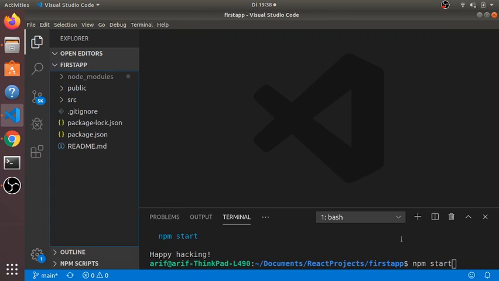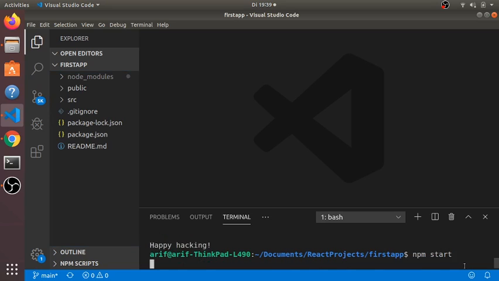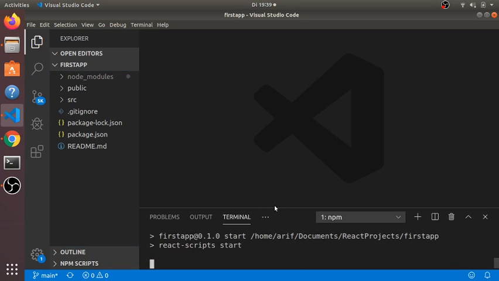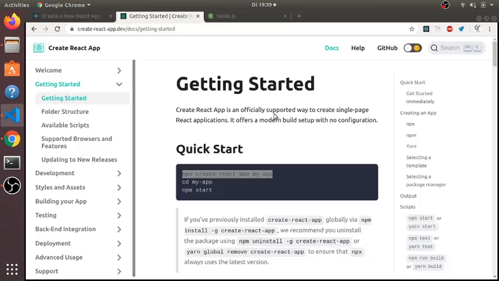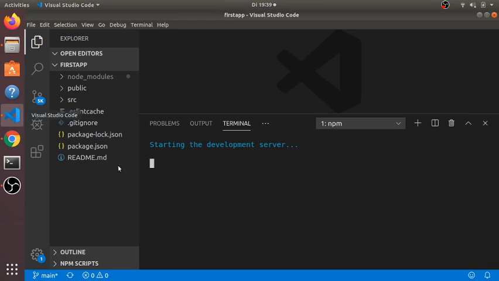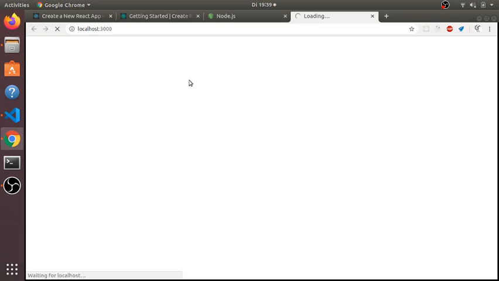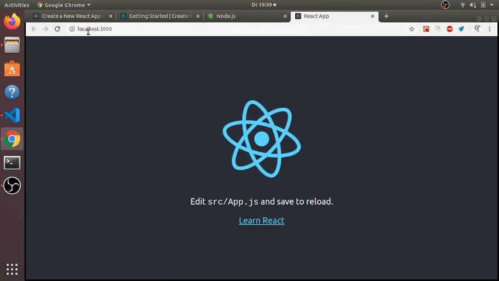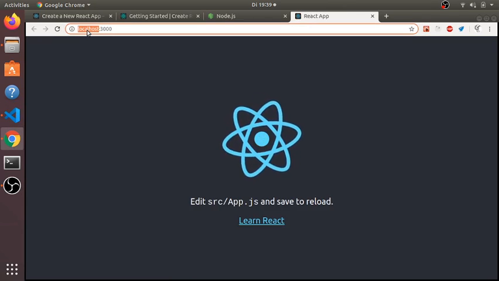All you have to know is that I can start a React.js app by writing npm start. So when you run npm start, it will start the React.js app for you. You can look into the terminal at what is coming. Here, starting the development server. So it's actually starting the React.js app for you, and it will take a little time for the first time. Look at some points here.